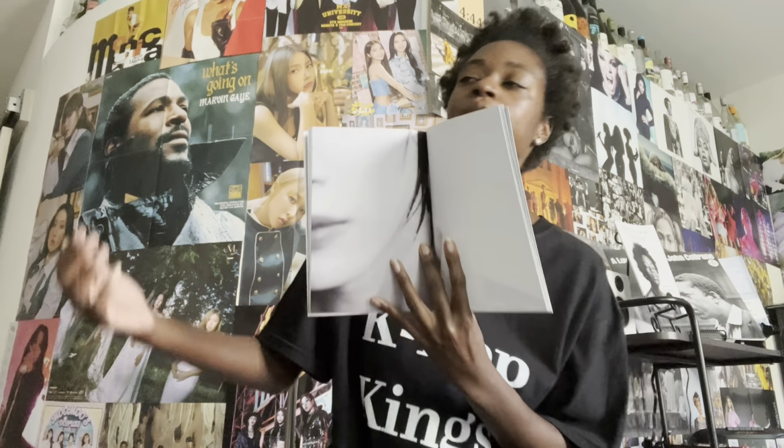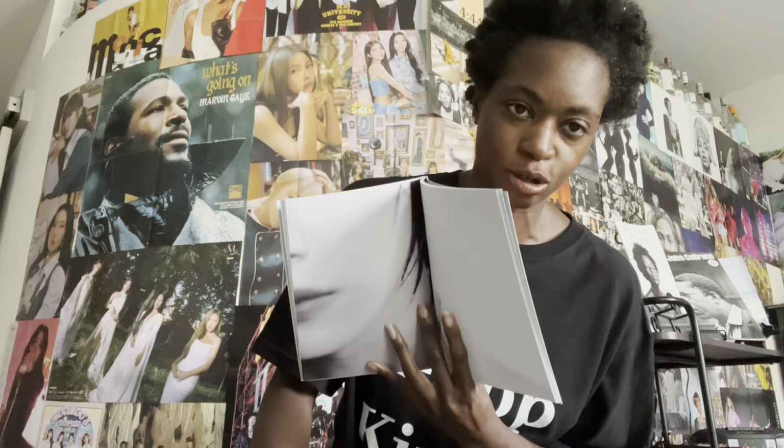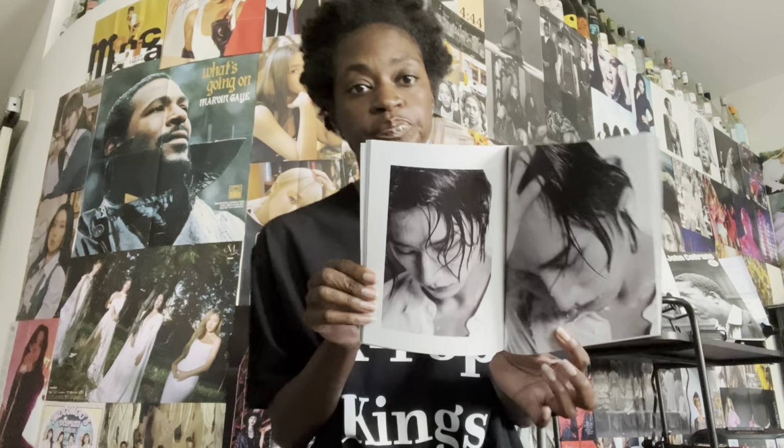Now this is, again, I was like, I die. If this was in an art gallery or you saw it on an Instagram story, you would be like, okay, cool. It's just a side photo of half his nose, half his mouth, and a little bit of his chin. But in a photo book that you done paid for, I don't know about all that, I.M. Don't do that again. I love you, but don't do that again. All right.